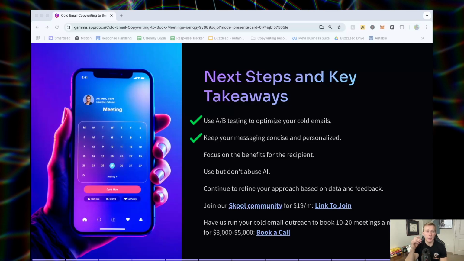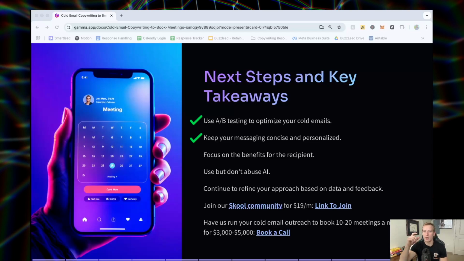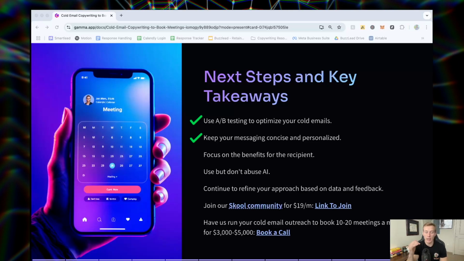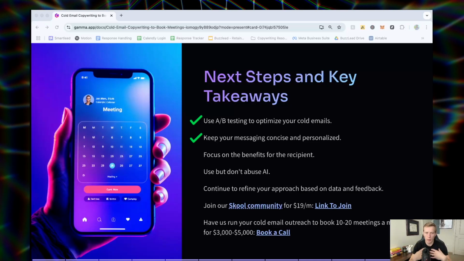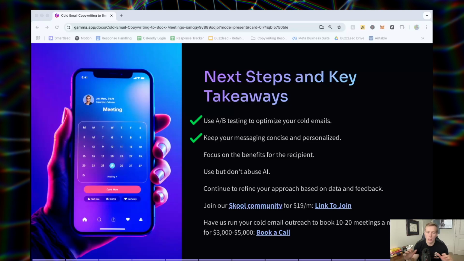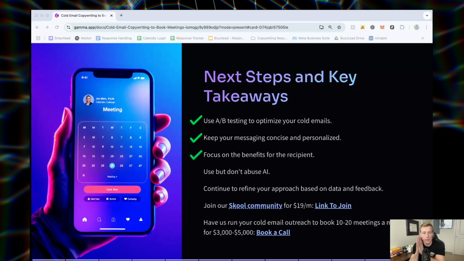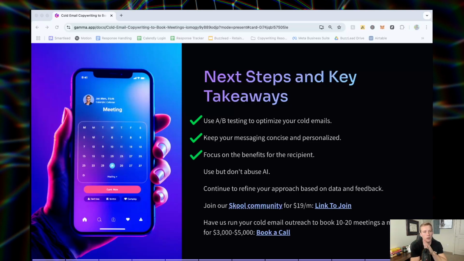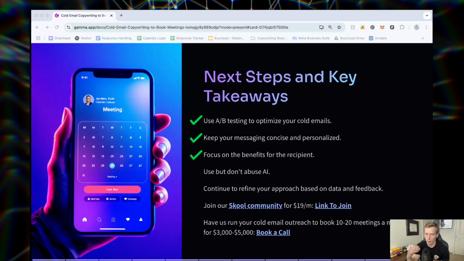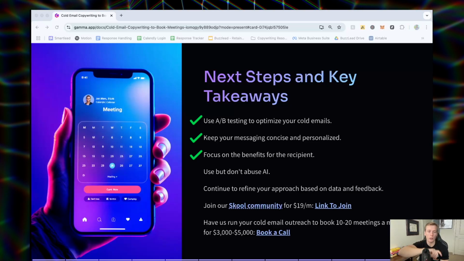Secondly, keep your messaging concise and personalized. Speak directly to the person that you want to reach, but keep it really short, with brevity as to why you're reaching out. Keep it really casual, like you're speaking to them in a crowded bar, and at a 9th grade reading level at best. Always focus on the benefits for that recipient, never on the actual input itself, unless that's going to be in a second email where we'll go a little bit more in depth as to how exactly we achieve those results.